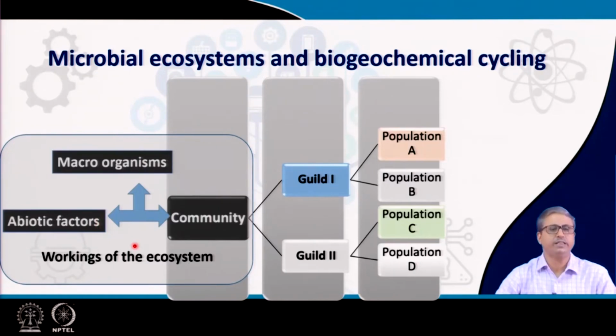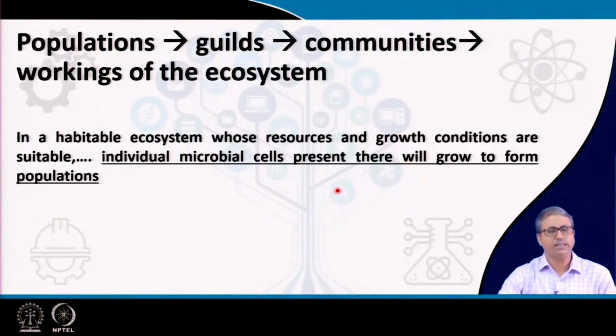So, whenever we are working on any kind of environment or ecosystem, maybe for energy recovery, maybe for carbon sequestration, maybe for environmental biotechnology issues related to climate change, removal of a particular pollutant, or remediation of any specific pollutants, we need to understand the workings of the ecosystem, which is fundamentally catalyzed by these interactions. The interactions are again facilitated by a multi-layered structure of these populations and their activities. Now, this linkage is the linkage between the multiple populations forming the guilds to communities.